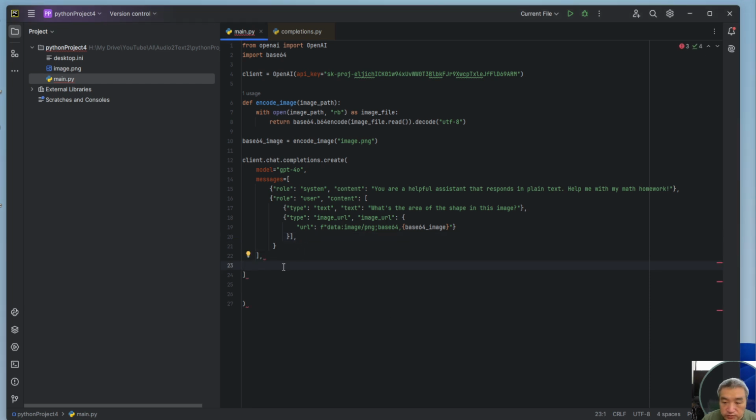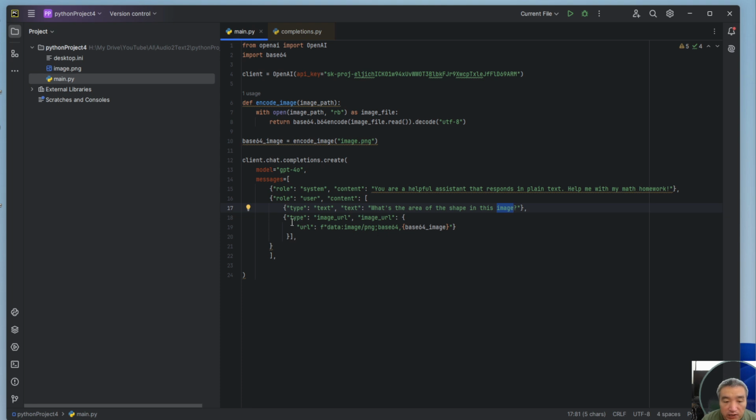This one will contain more details. It basically says I need you to calculate the area for the shape in the image, basically calculate the size.